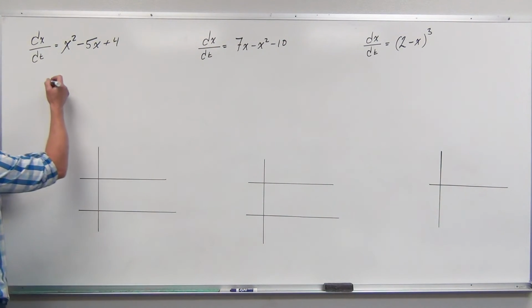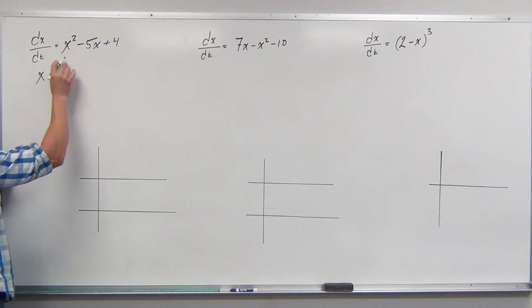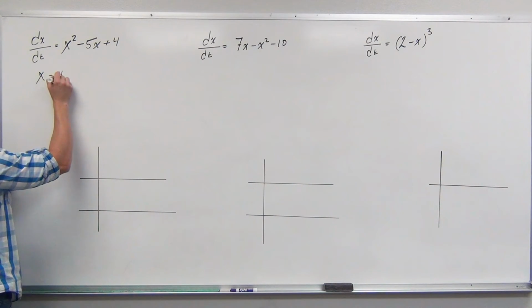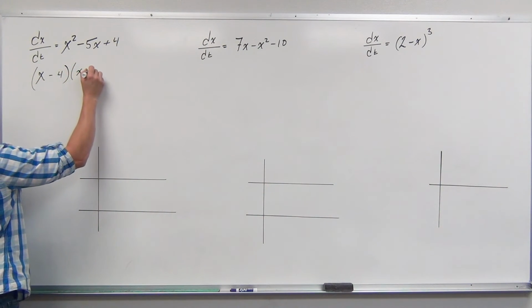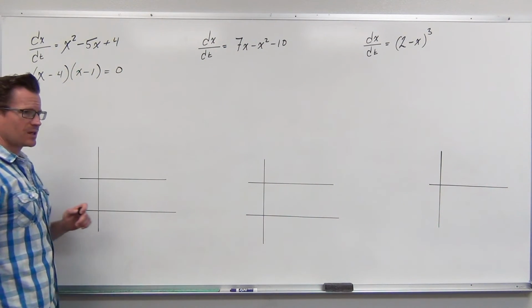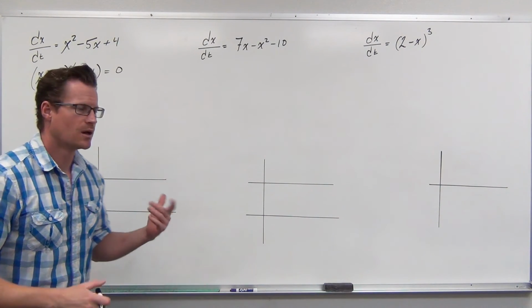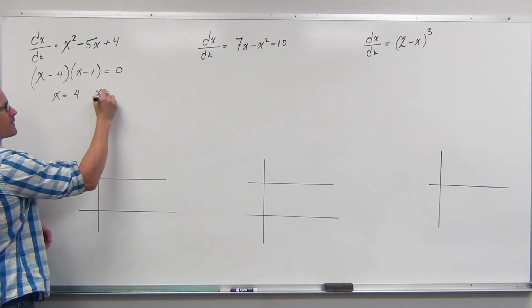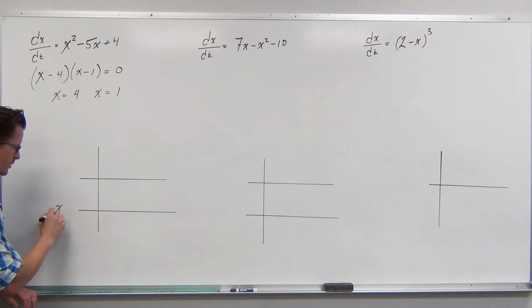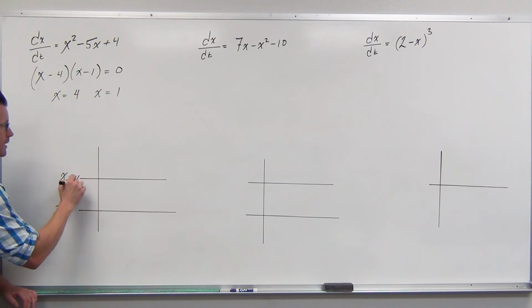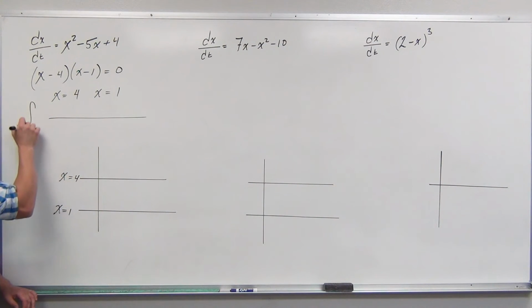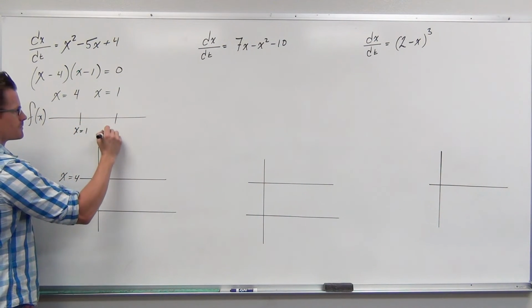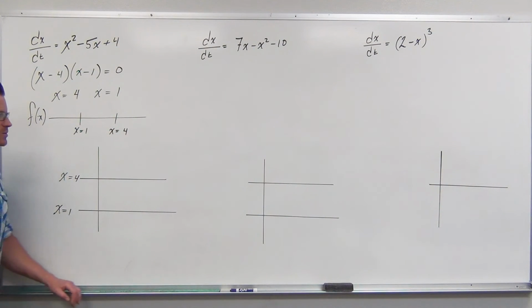So since this is a first derivative, all we've got to do is set our first derivative equal to 0 to do a first derivative test. Now we're going to be factoring a lot, because by factoring, if our slope is based on a quadratic, which it is here, then the zero product property says that our critical points would be 4 and 1. If we put them in order and we do a first derivative test, let's plug in some values.